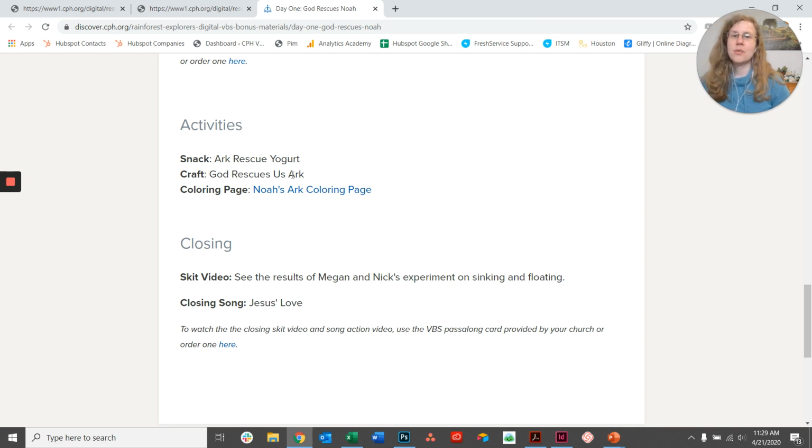Another thing we've done is for snacks and crafts, we're creating little downloadable kind of recipe cards so that you don't have to mail the leader guide out to families. It's just a very simple and quick trick for families to put together the snacks and the crafts on their own. So check back here. We'll have those linked up very soon for you.